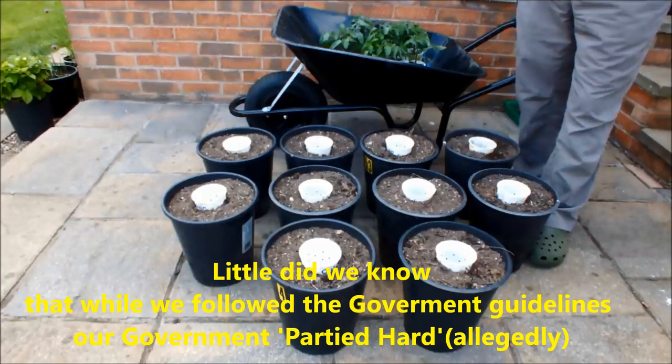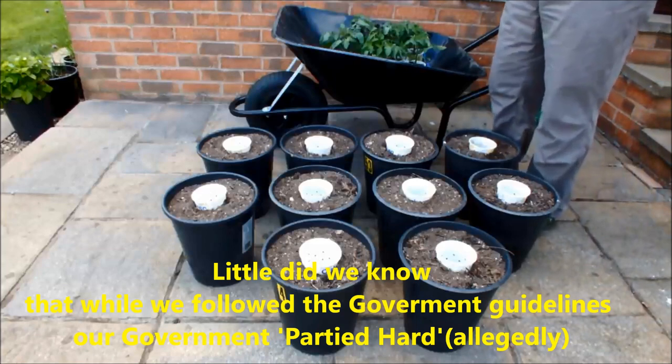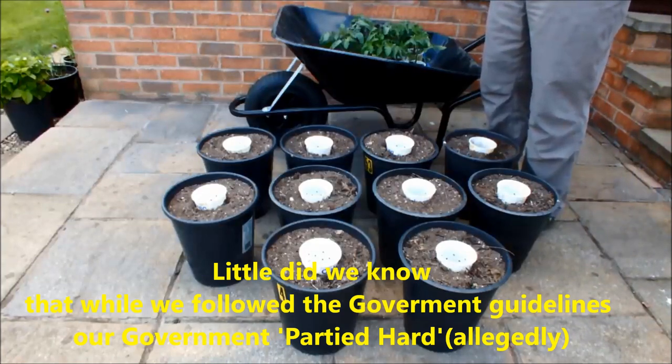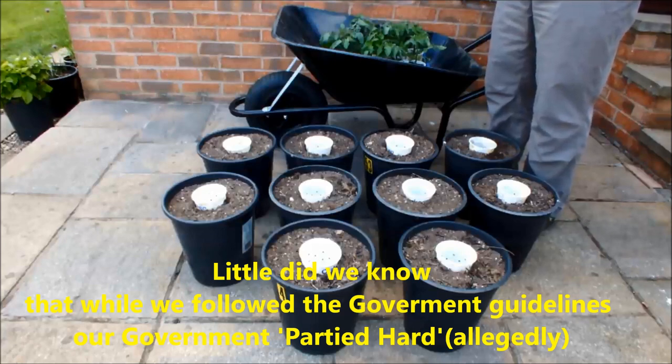and I've had to use what I have, because as you know, we're in lockdown, so it's not exactly perfect, but it's as good as it's going to get. I could have actually gone and bought some fertiliser to add to this mix, but I thought, no, if we're going to do this lockdown business, we're going to do it right. We'll work with what we've got, we'll just use what we've got.